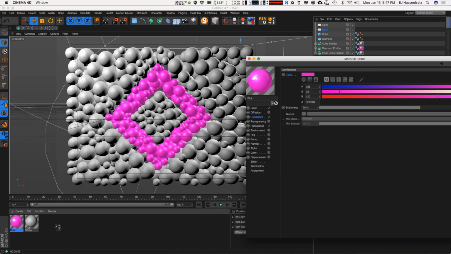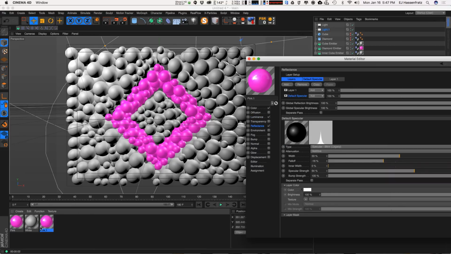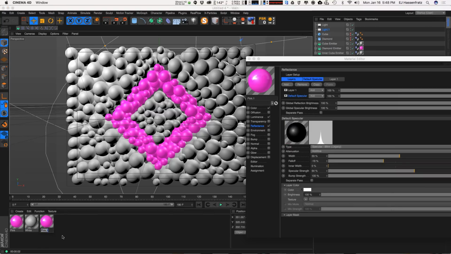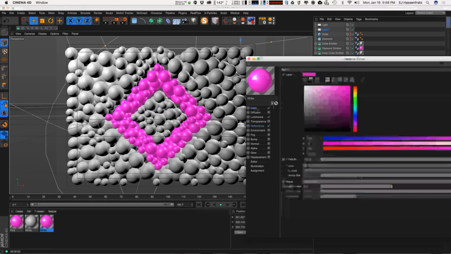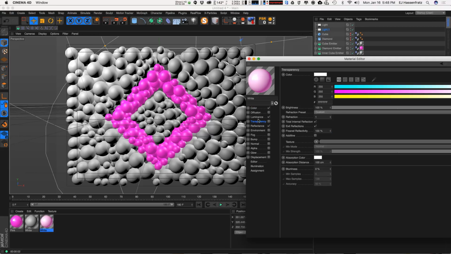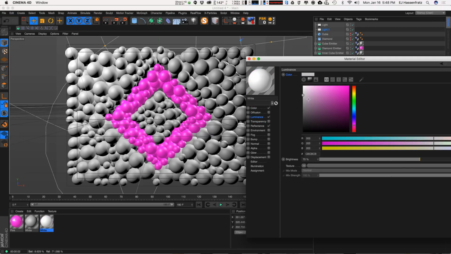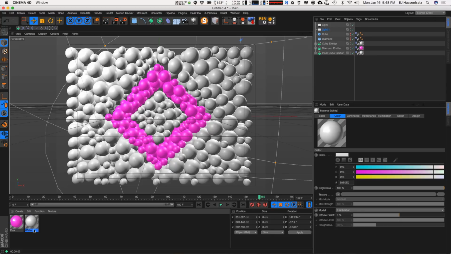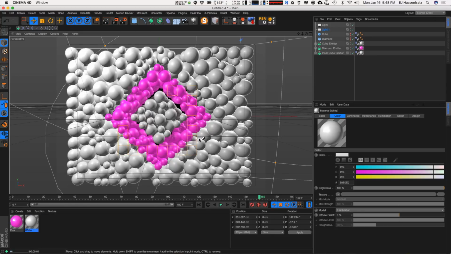What I'm going to do is duplicate this, and since I like the reflection and everything, instead of loading this stuff into the white material, I'll just rename this white and change this to a gray. Change this luminance to gray as well. And maybe bring the luminance down a little bit more. Then I'm going to hold Option and drag that over, and that'll replace that white texture. And we can hit Render.